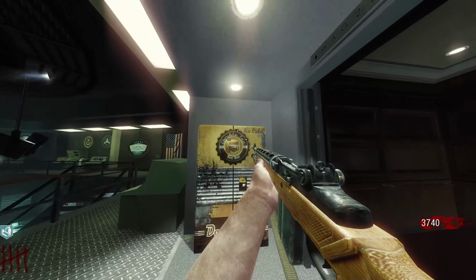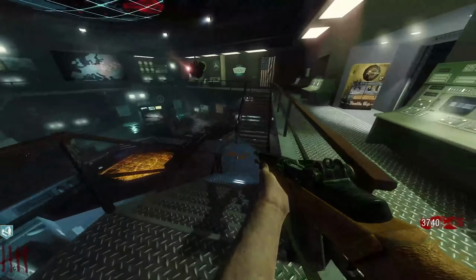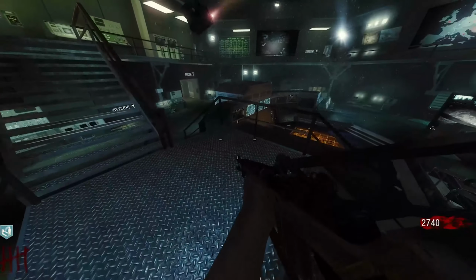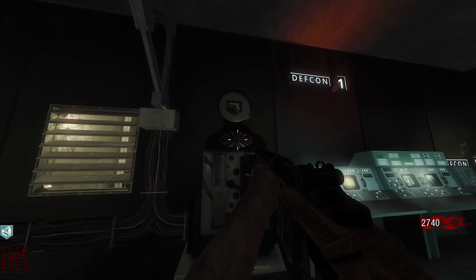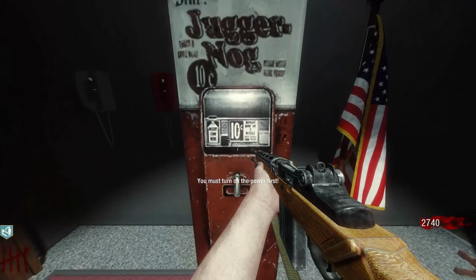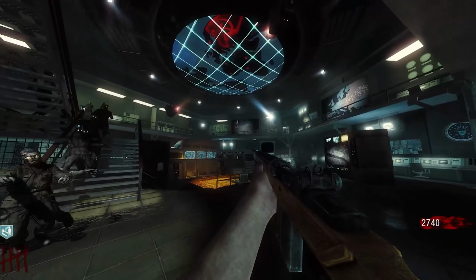After heading down the stairs, it doesn't take long for you to realize that this area is actually just a circle. Sure, you have to remove some barriers, but you've reached round 30 on Kino der Toten just by running in circles. And not only do you spot Mule Kick to the right, but Jug as well. I should mention that Mule Kick only shows up if you have the Resurrection DLC, which includes Moon and the 4 original maps from World at War.